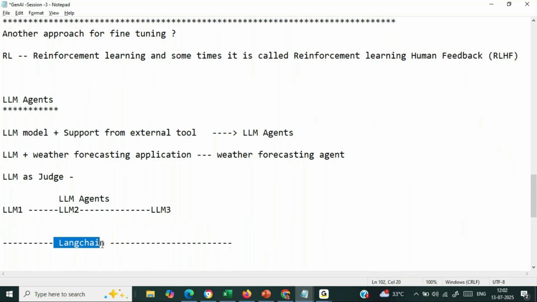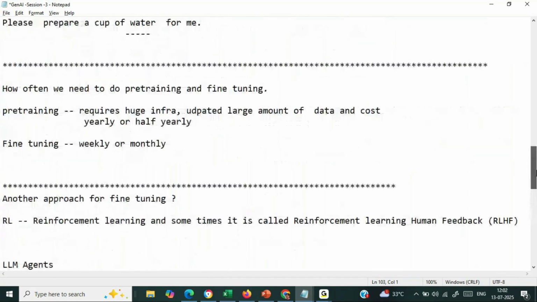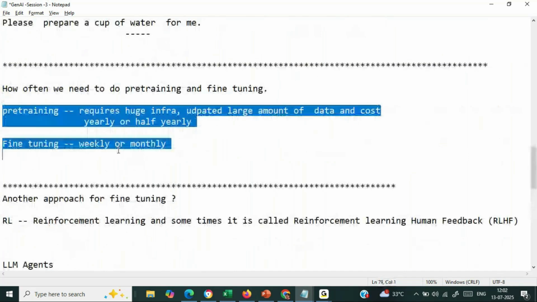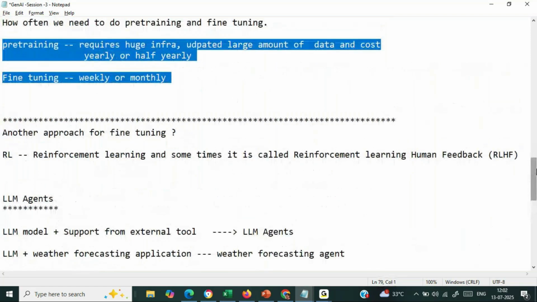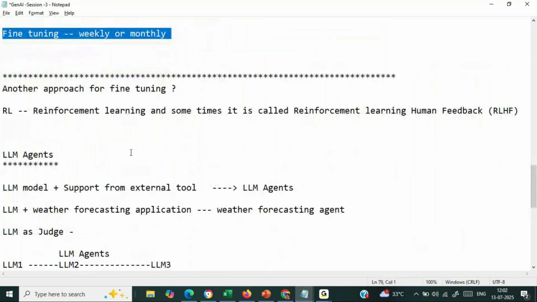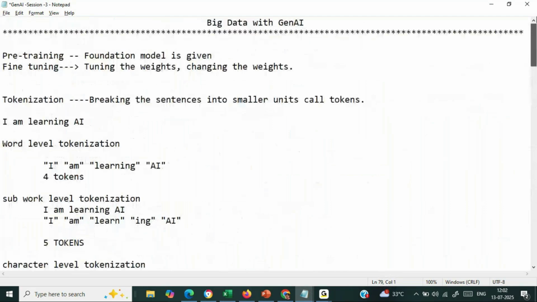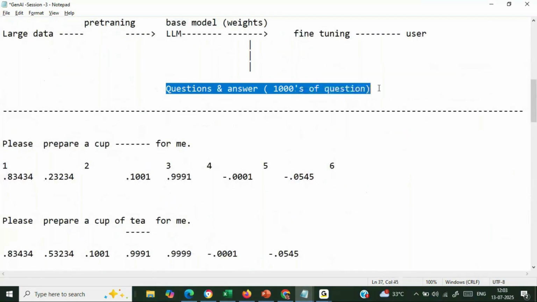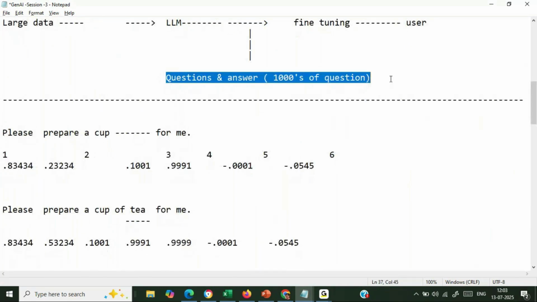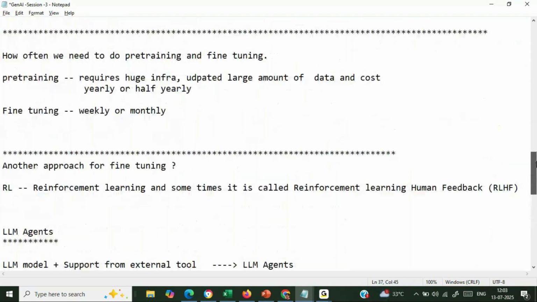We will be going through this stuff, but at this point of time, fine tuning is possible with the help of reinforcement learning. So the first piece was with respect to this: thousands of question and answer are given in order to provide the expected output, so we can train it and fine tune in this particular way. The second method is nothing but the reinforcement learning.